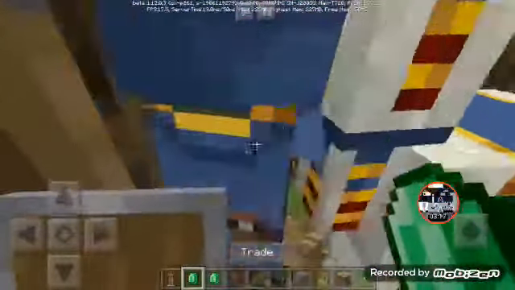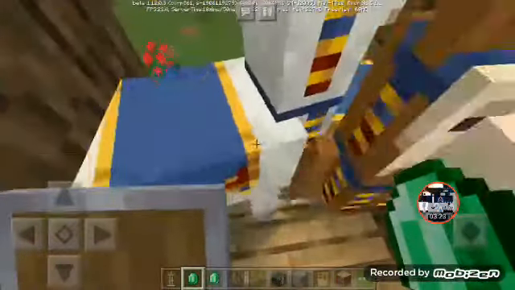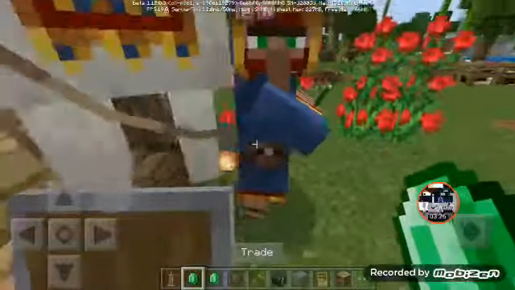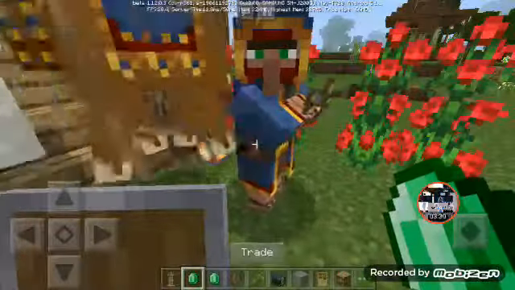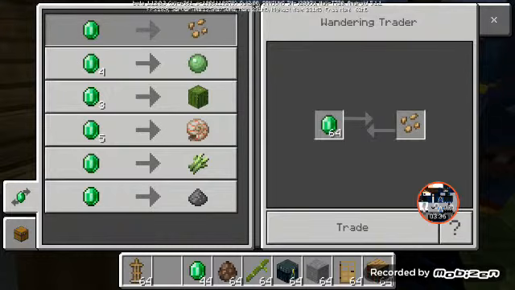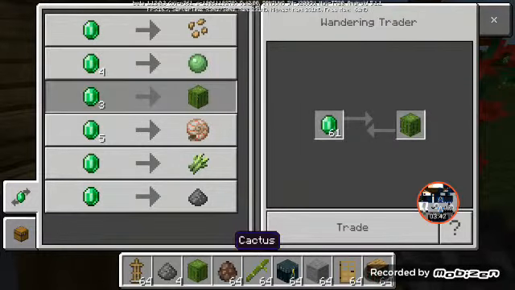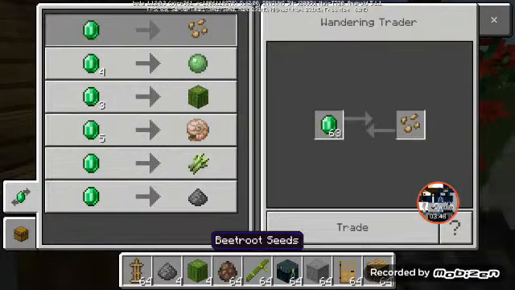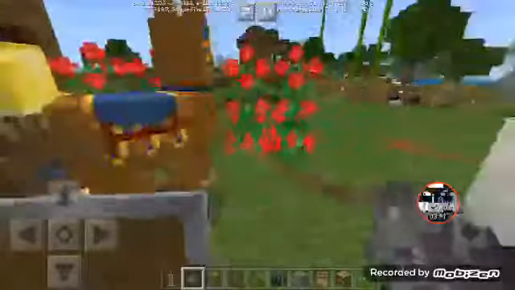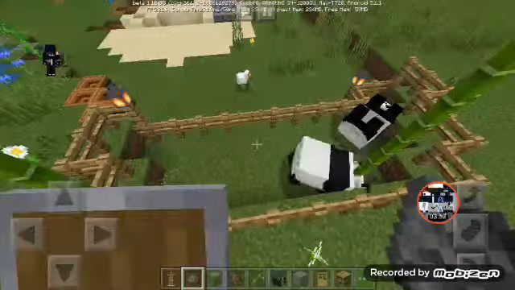Don't enter my house. Excuse me. This is not your house. This is my house. What's this? Sugar cane? What more? What's that? Oh! I need it for the plant. Whoa. Gunpowder! For the design. Thank you very much. Woohoo!